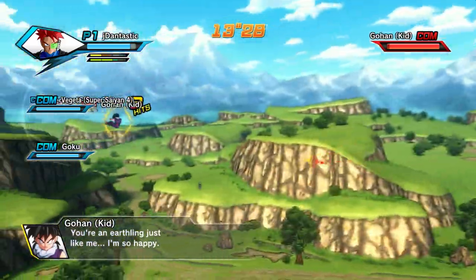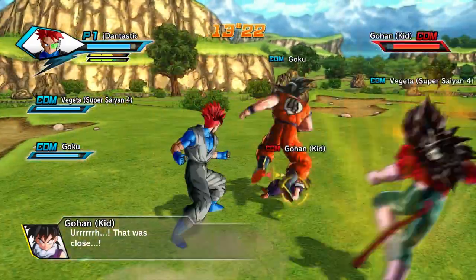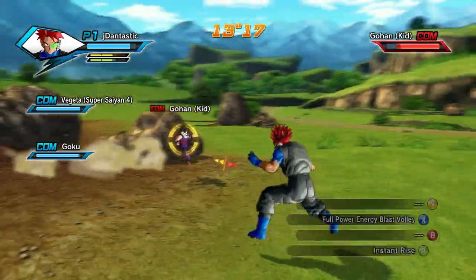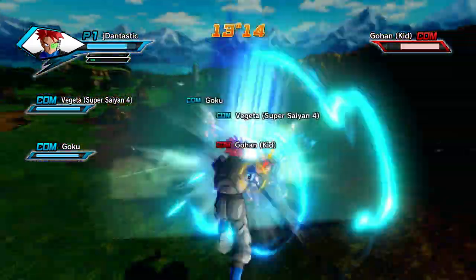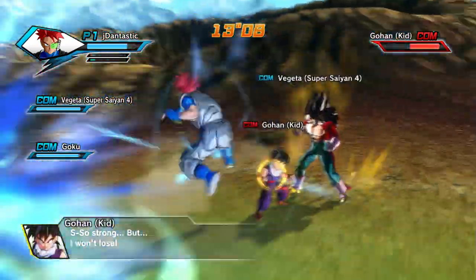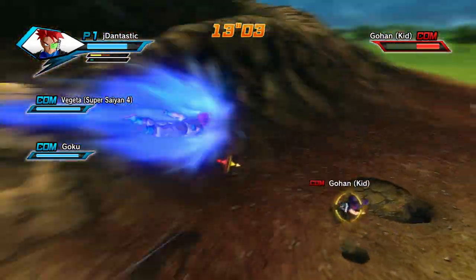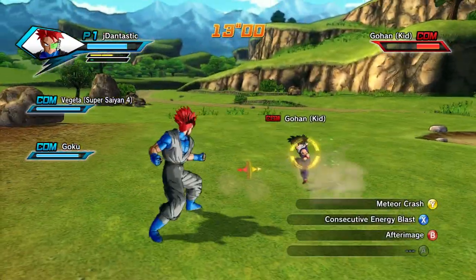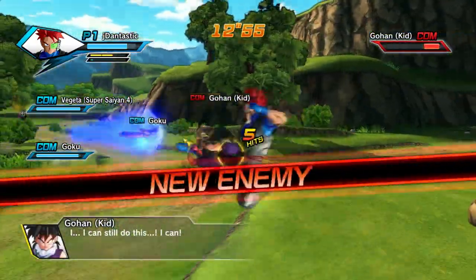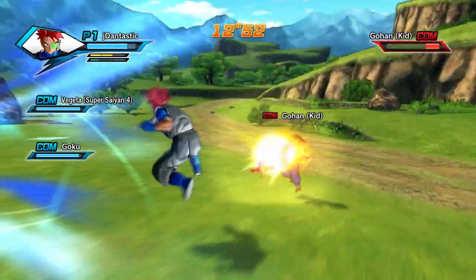I am an Earthling just like you, Gohan, and now I'm gonna beat your face in. Excuse Goku for beating his son. Which probably was the case. Woo! Keep up, kid! Keep up, kid! Yeah. Look at this. It's terrible. Absolute wreckage. Get some. Oh, Vegeta ran right into my blast there. Oh, is it Piccolo? Piccolo showing up? You brat. What up, brother? What a father. What up, brother?